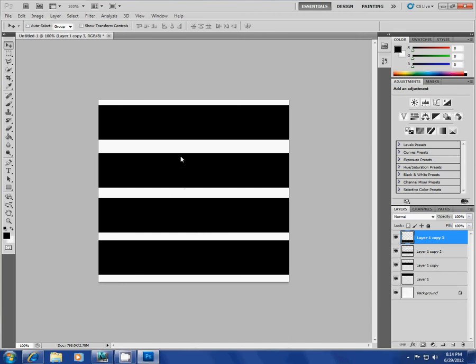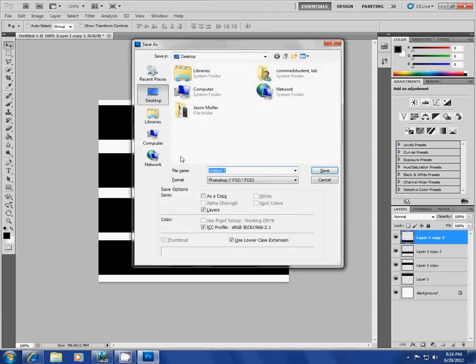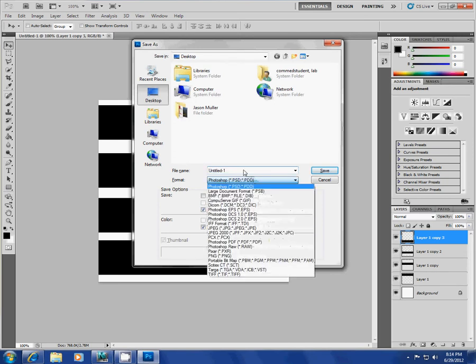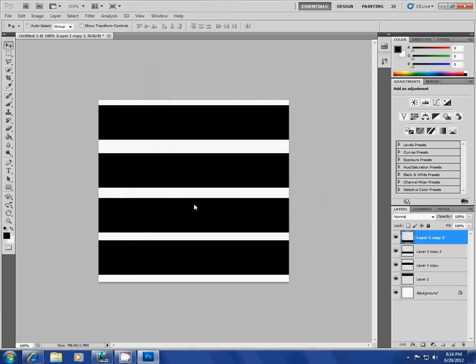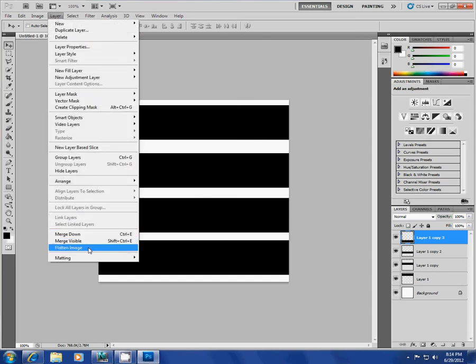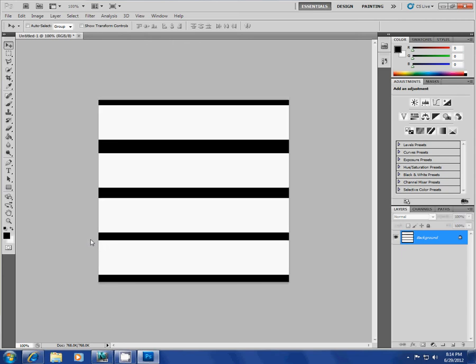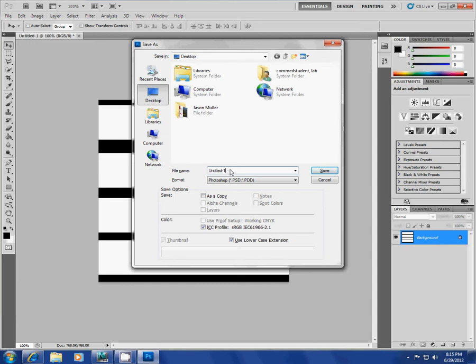Okay, so that's my bitmap, right? I'm going to Control Shift save, save on desktop, test, save it as a JPEG, boom, right? And then I am going to flatten the image. I'm going to invert it, right? Because whatever's black, you can see through it. Something like that. Sorry, I don't have the science behind it. You know, the O map, opacity map. I might mess this up the first time. All I'll have to do is undo the invert, but I think I got it.